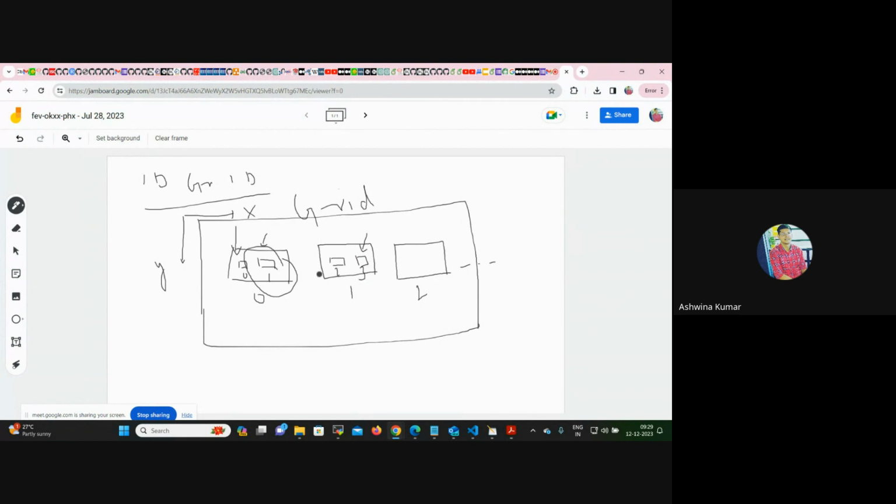You have to first find the block, which block you have to go to, and inside the block you have to find the thread. So how to find the block? We have to do some computation to find the block. For finding the block, we will just do blockIdx.x into blockDim.x. So it will give you the block in which the particular thread is there, and inside the block we will add some offset to approach that thread: plus threadIdx.x. So this is the way that you have to do.